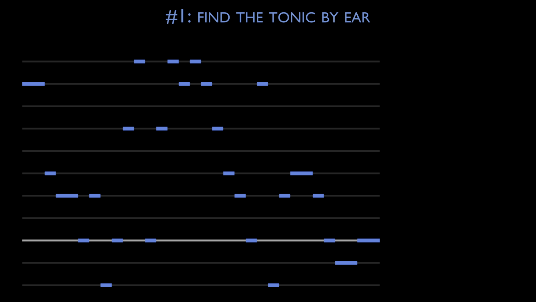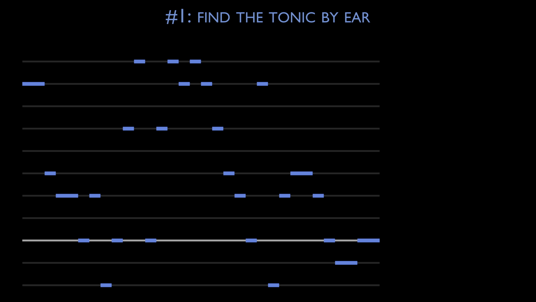Teaching someone to identify the tonic is a bit like trying to teach them to identify the color blue. You can point to something and say, "There, that's blue," but you can't really describe how the recognition happens internally. It just takes practice. You can try to identify the tonic of your favorite popular music and then check your work by finding the chords online, which will sometimes name or reveal the key, or by asking for help from a friend. It's hard to overstate how useful a skill this is.